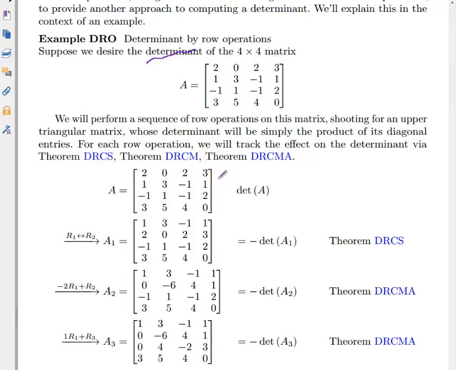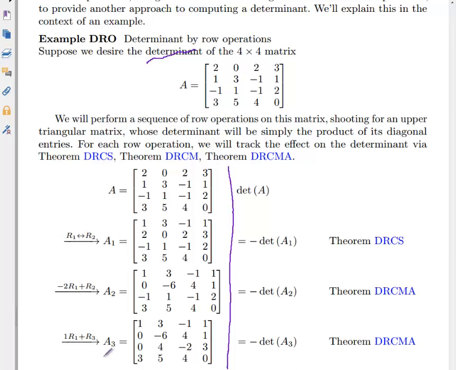And what's going on here is he's actually doing two things in parallel. He's changing the matrix, and he's relating the new matrix determinant to the original matrix determinant. Okay, so let's see how this works out. So from A, we exchange two rows to get A1. All right, now what does that mean? That means the determinant of A1 is negative the determinant of A.